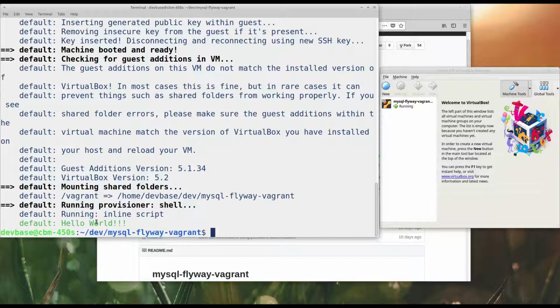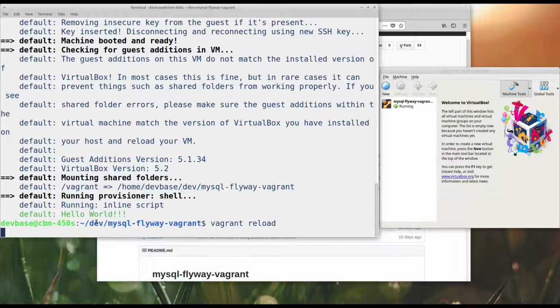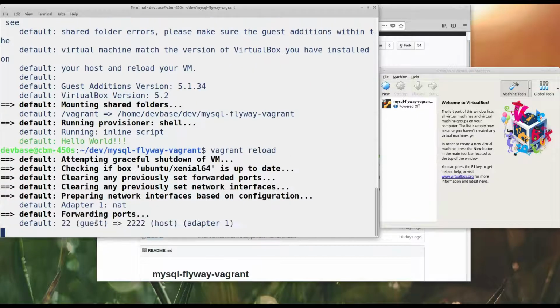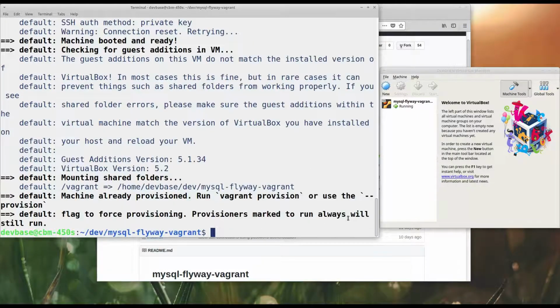All right, but if I do a Vagrant reload, which does a halt and an up again, the provisioner will not automatically rerun. Okay, so the machine came back up, but it says the machine was already provisioned. So I would need to use Vagrant provision or --provision to force it to run again.